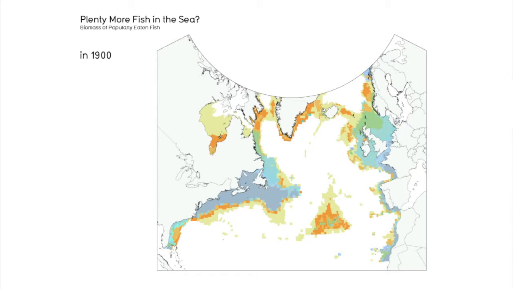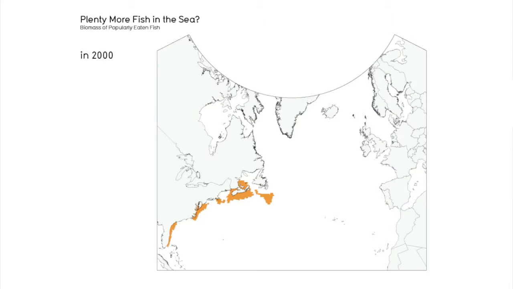Traditional maps, I did this again for The Guardian, some data I came across about fish stocks, simple visualization. This is the biomass of popular eating fish, cod and Atlantic salmon and so on, in the 1900s. Orange here is the strongest intensity, and this is the state in the year 2000. And a lot of the common fisheries policies in the EU are orientated to restoring fish stocks back to the state they were 10 years ago. That's the kind of waterline, if you like. But as you can see, we're already pretty screwed then. So again, we're up high.